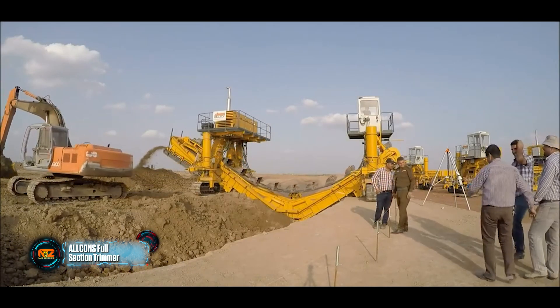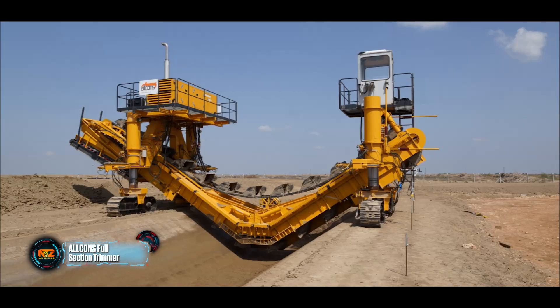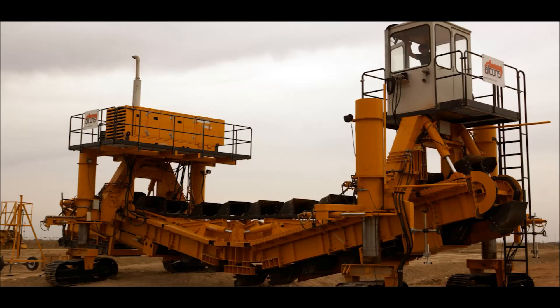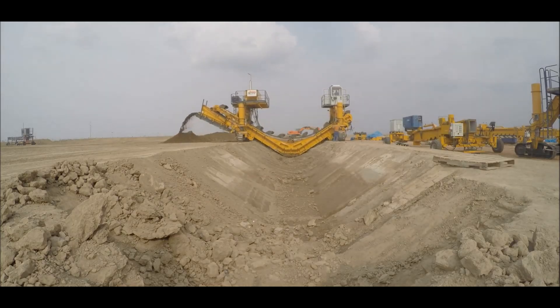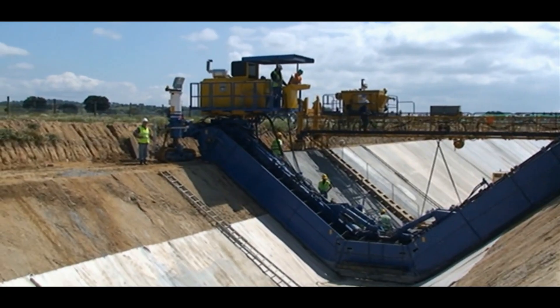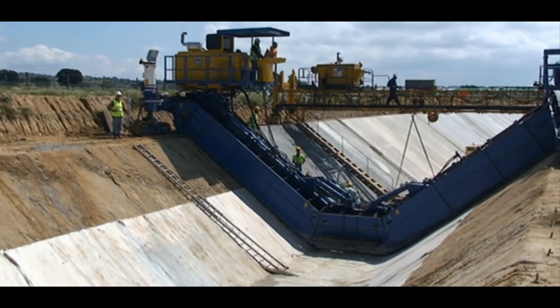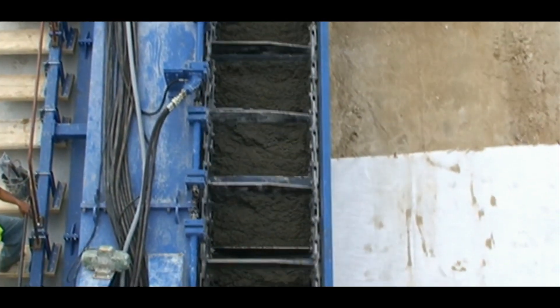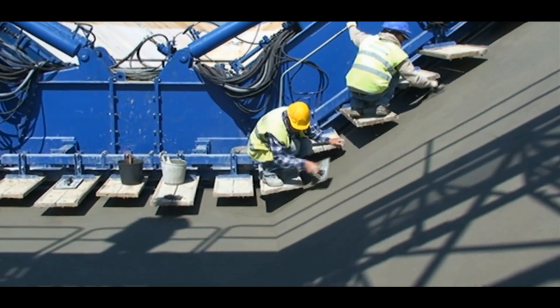This device is useful for building embankments, canals, and even golf driving ranges. Different models from German companies can handle tasks such as soil removal and final asphalt or concrete work. For example, Alcon's gear can remove soil at rates of up to 360 cubic meters per hour and pour concrete at 180 cubic meters per hour, handling wide canals of 25 meters with ease.